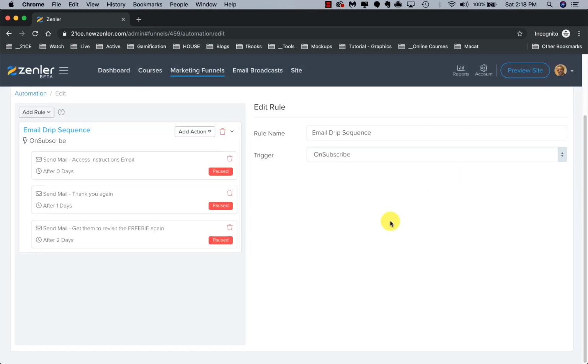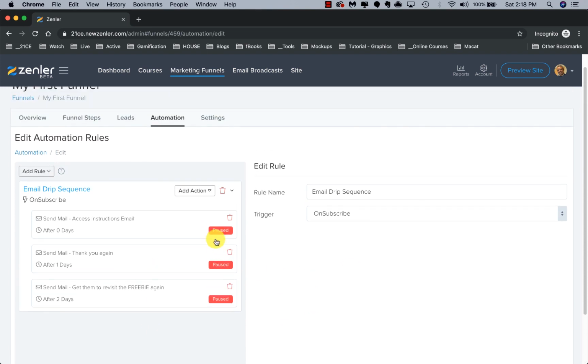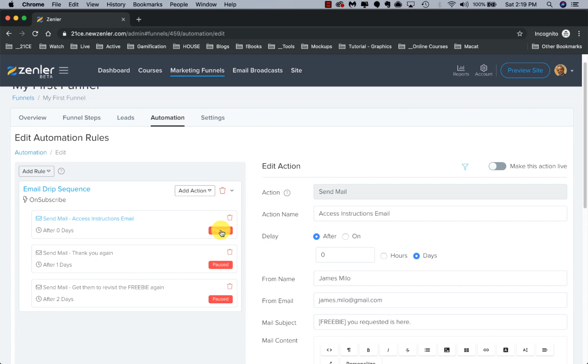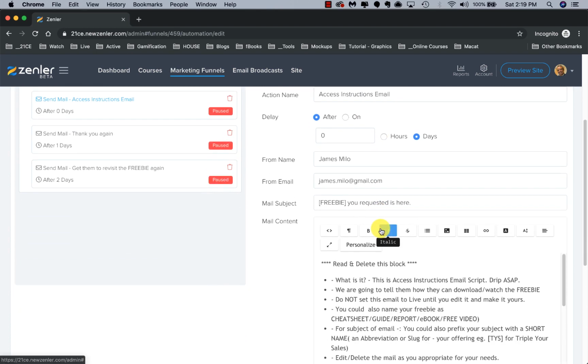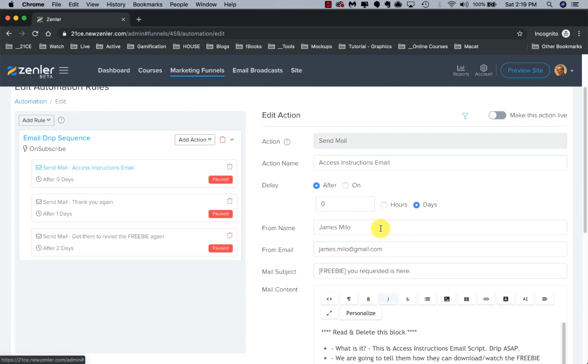And you see here the sequence of the email drip is shown to us. And at the moment, everything is paused and nothing will go live until you click the button here to show you what will go out in that particular email sequence. And then when you want to make it live, you'll click the button up here. As soon as you make it live, this button turns green to show you it's active and in force. So let's just turn this off at the moment so that we can go back to the original state.